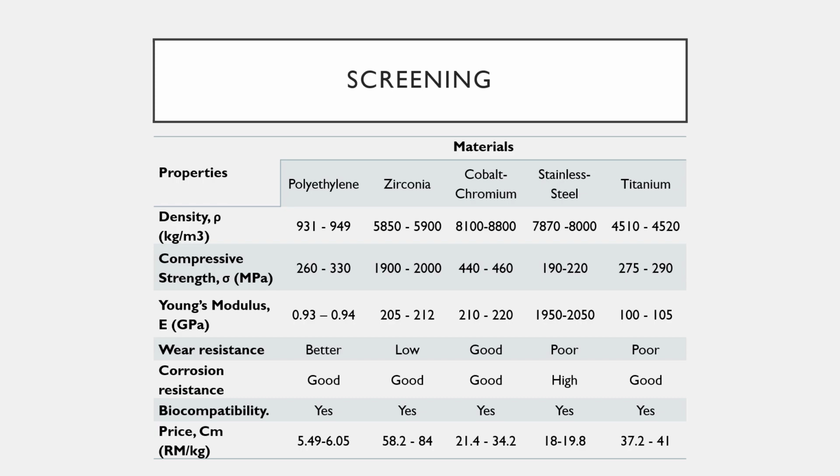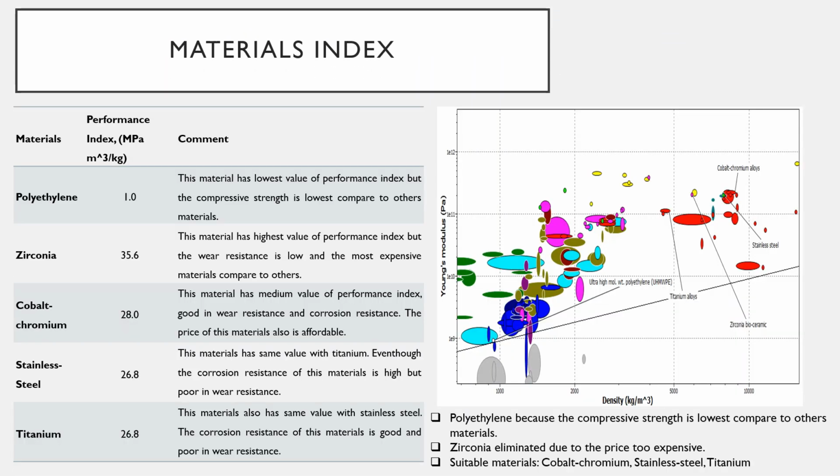The next step is screening. Screening is a process to make the comparison before eliminating the unsuitable material. The table here shows the material properties based on the data retrieved from the CES software. Before eliminating the material, we screen by using the constraints that we set in the design requirement, using the graph from the CES software, which is density against the Young's modulus. This process focuses on the material index to find the well-suited material for the knee implant, and achieves the objective and the constraints of the design requirement for the knee implant.